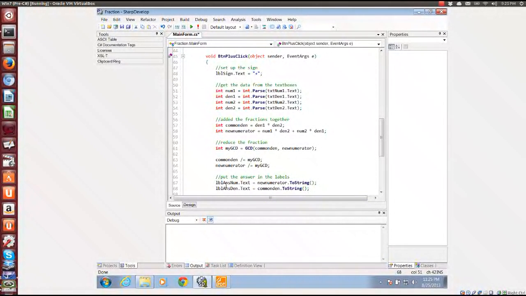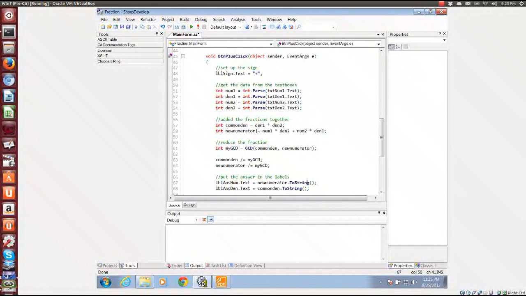And so what we've done at this point is we've set up the label in between our buttons. We've got the information from our text fields. We've physically added the fractions together.